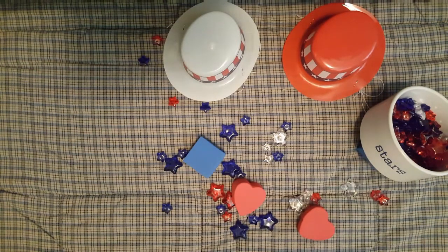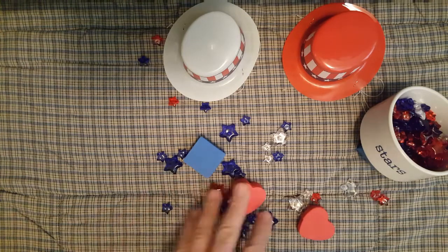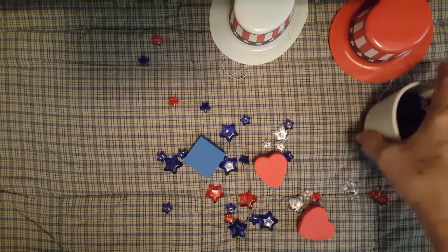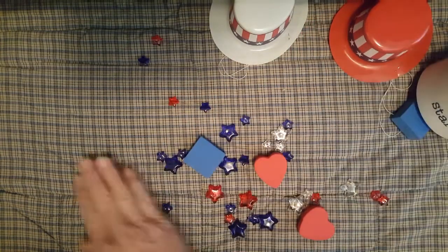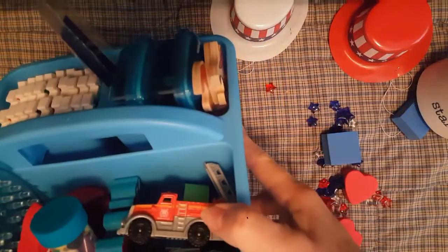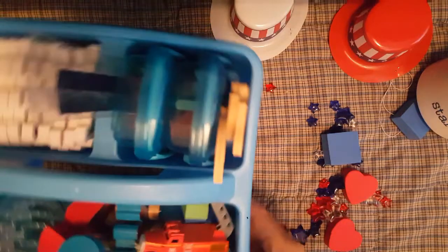First off, I made a bunch of busy bags, which I'll share with you. I take those to doctor's appointments. You can take those in the car while you're traveling, restaurants, wherever you feel that you would need those to keep their little hands busy. But I did make up some caddies, and I picked these up at Target, and they're the little handle caddies, so they can carry their own.